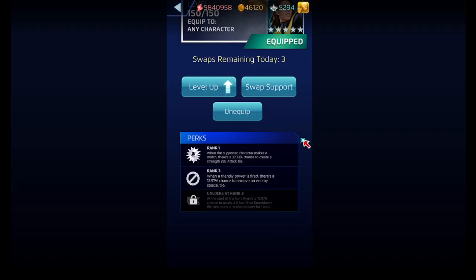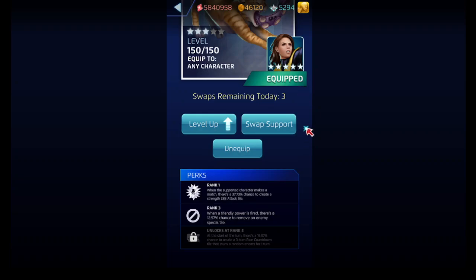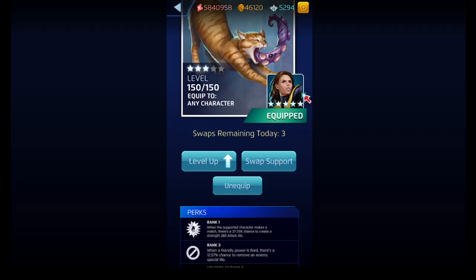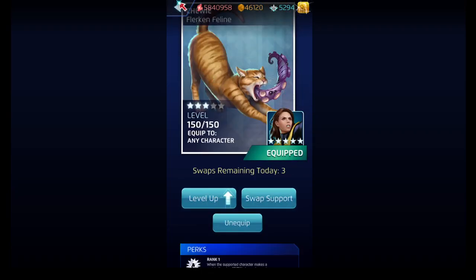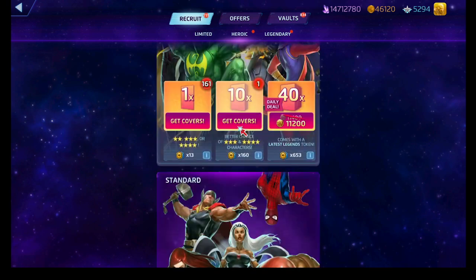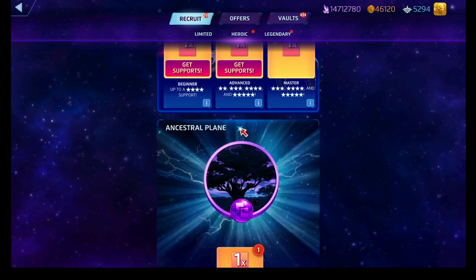Whenever she makes a match, because I gotta equip the Kitty, there's almost a 38% chance to make an attack tile. The second one is an alright benefit, where if a powerful power, there's a chance to remove an enemy special tile. The main thing I want is the attack tile. You pair up Kitty with any of her X-Men allies, specifically Wolverine or Professor X, Five Star.